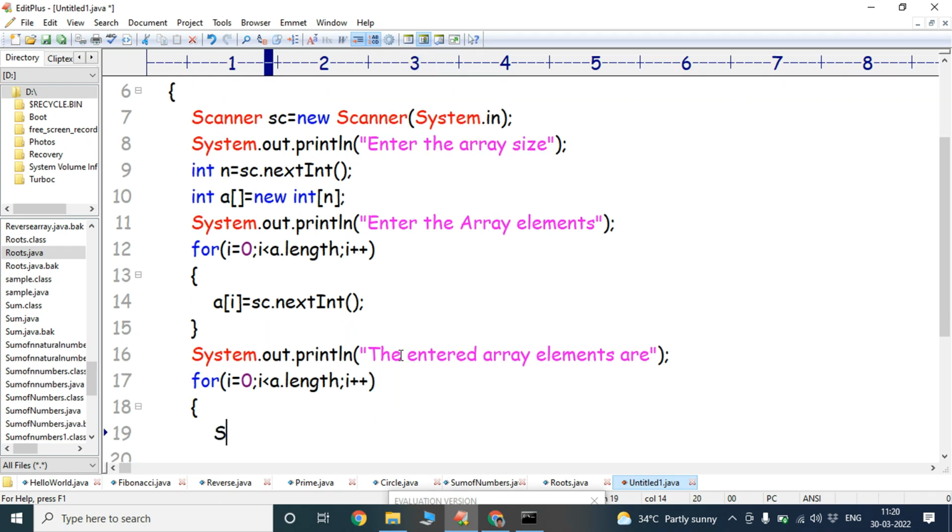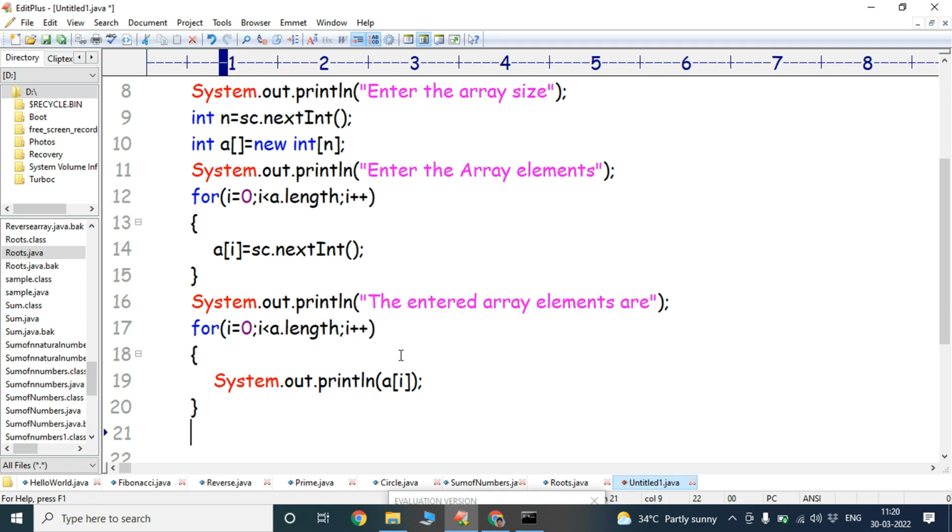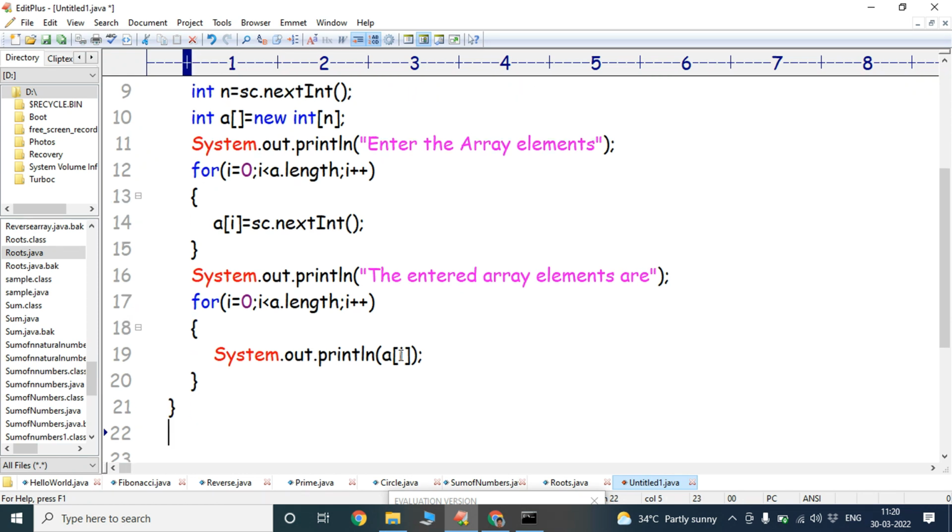Next, System.out.println(a[i]). Next, the main method closes and the class closes.